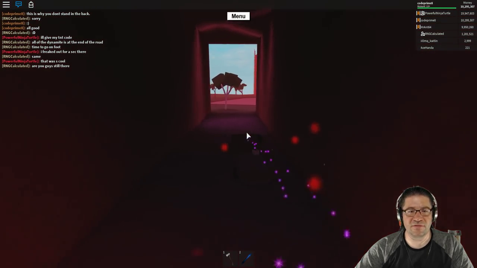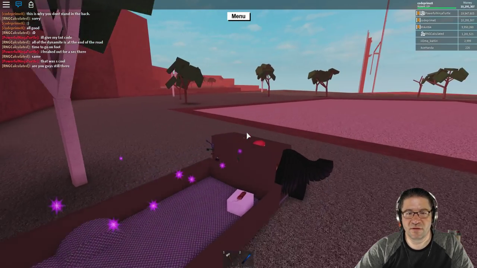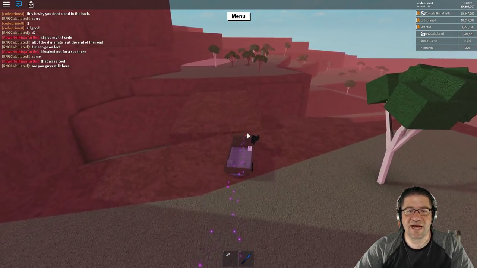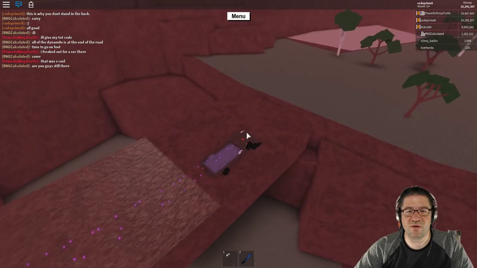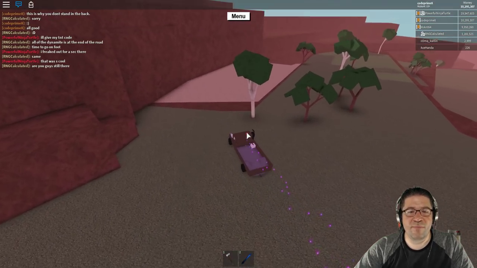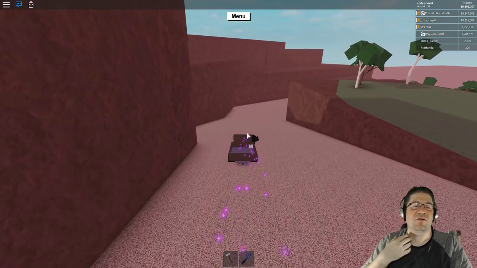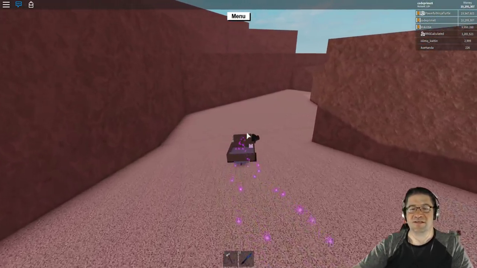Don't you hit me off that log. That is so cool. Okay. So, right here is the actual rock bridge. Woo! That is the proper way to get across. This is the intended way to get across to go to the swamp.